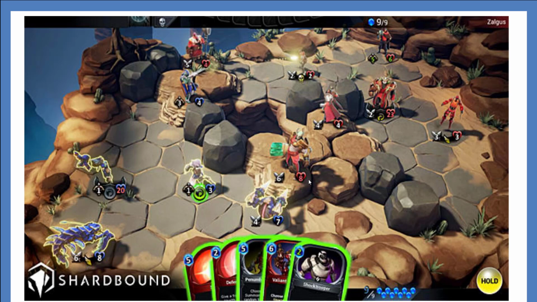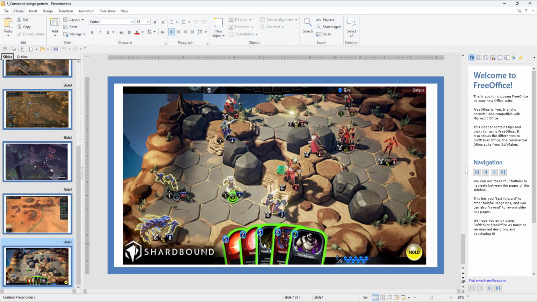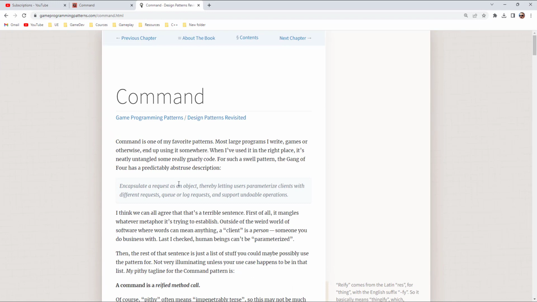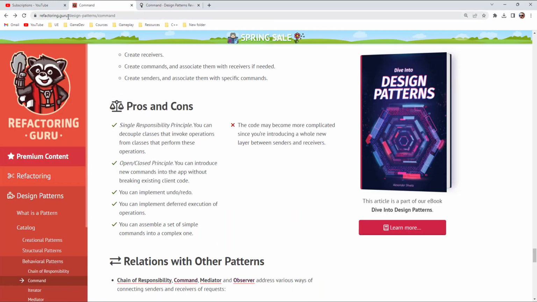When you have a card game, you can pick a card and pass that as a command, and you can use a command on a card and pass to that command the specific object after you select that object, encapsulate it, and call that function on it. Inside the engine itself, before the engine, let me go to this website. Refactoring.guru actually explains this in more detail.